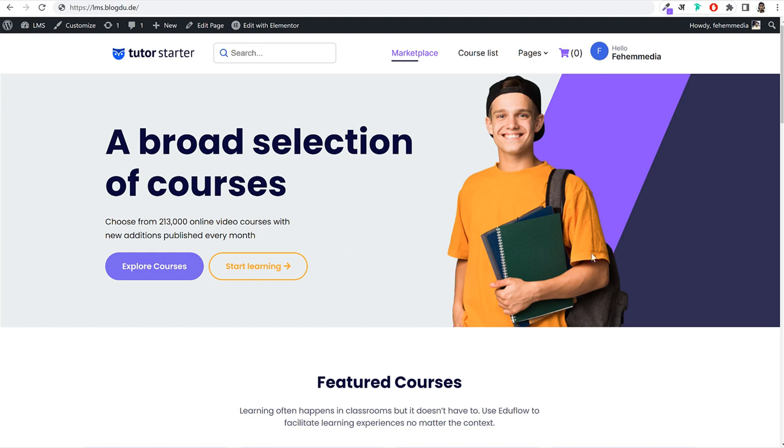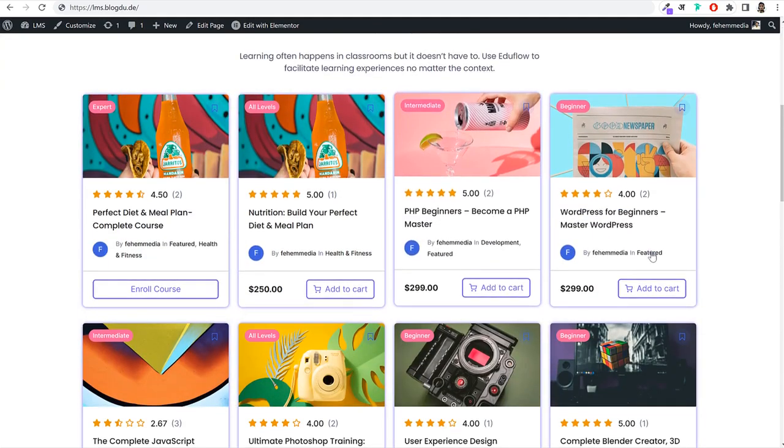This is the homepage. This is how your homepage looks like. At top, if you see, this is your simple header. At the left hand side, you have your logo. Instead of this logo, obviously you can paste in your own custom logo. Then we have a search bar, which is again a very important feature, obviously because people will be coming on your website to search for different courses.